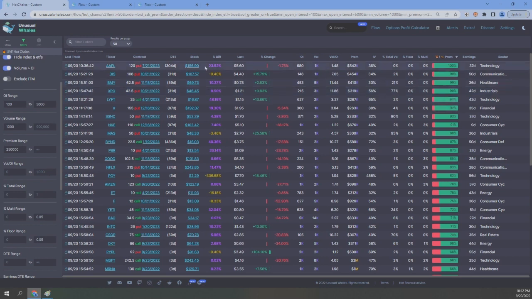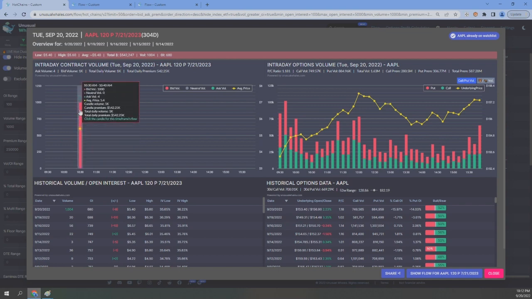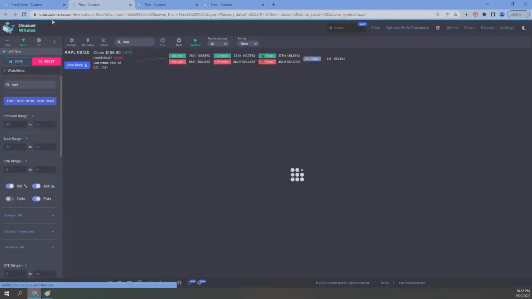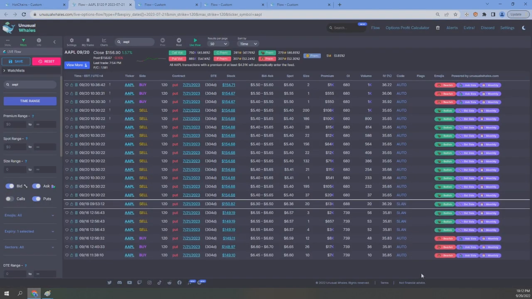You can click on a contract's expiration date in the feed to pull up additional data. Clicking on either the candle or the show flow button will pop up a new window with the flow feed for either the selected time frame or for the entire day. You should definitely check out the actual flow feed to analyze the transaction history and not rely solely on the charting. I hope this short overview helps you start thinking about different ways to utilize the feed.